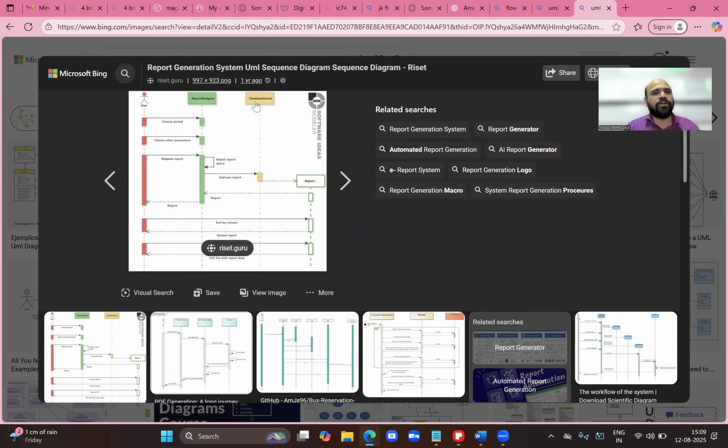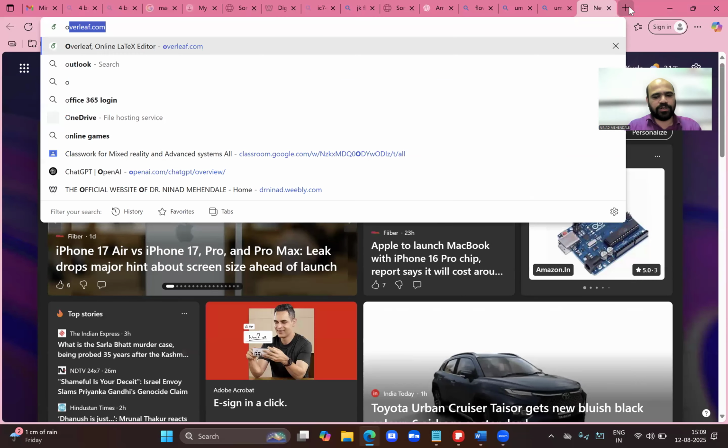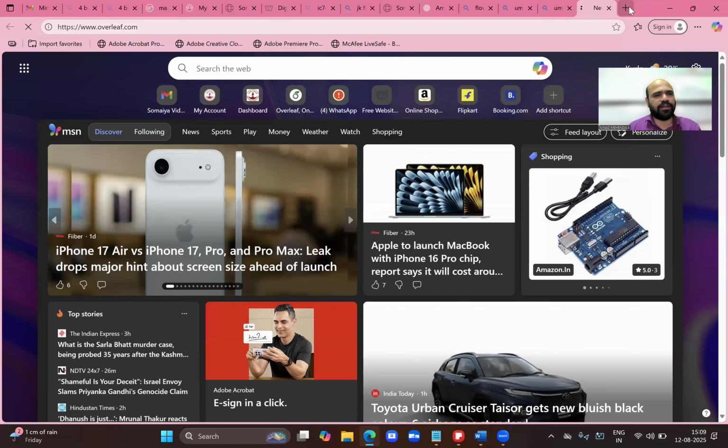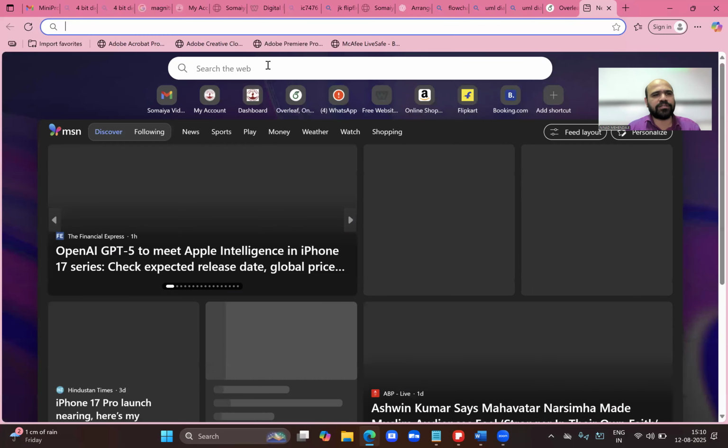And again, mode of submission will be through Overleaf. So you have to upload this diagram to Overleaf. Then you have to write a caption for this diagram and then the explanation about this diagram. So Figure 3 shows this, that. Again, I'm telling you, while you upload onto Overleaf, you first upload the picture. I will just show it to you. I think I have shown it earlier also. Let us do it again.